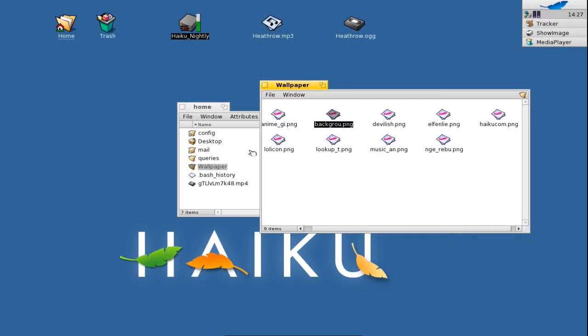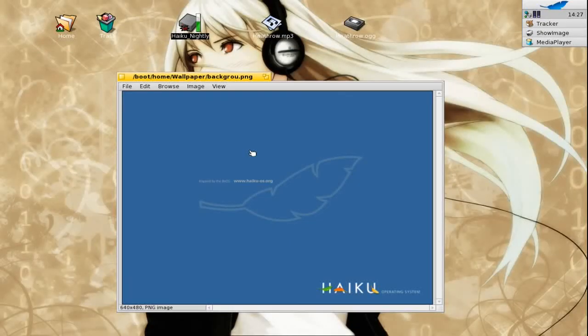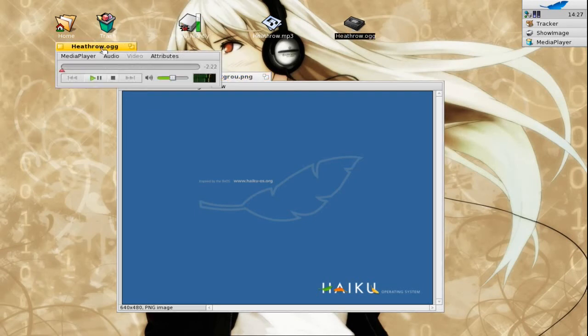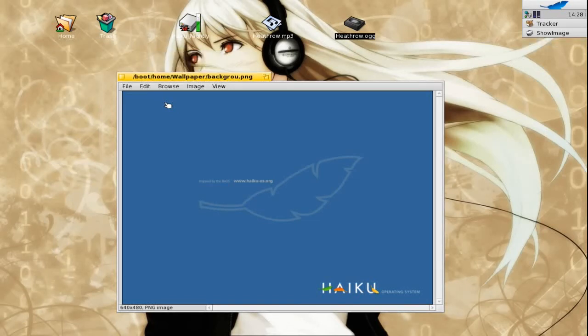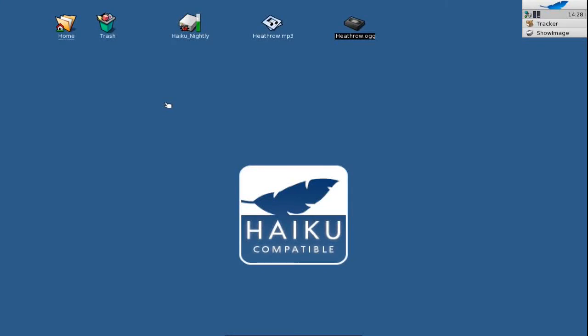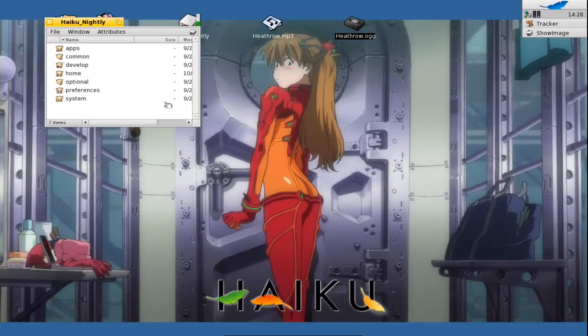So this is basic window management in Haiku. And by the way, if you have applications like, for example, the media player running on several different windows, several different virtual desktops, and you want to close them all up, you can also use the Alt Q key. So on the fourth one, there's no media player showing.